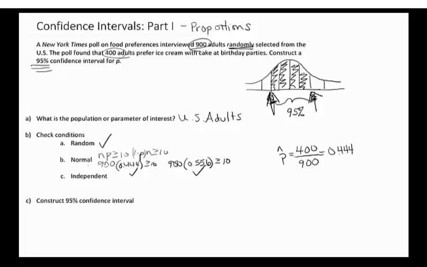Are they independent? Well, it doesn't say anywhere about them being independent. That's where we check for that 10% rule. We surveyed 900 adults. Is that 10% or less from the whole population? U.S. adults, I would say there's more than, that's why we're doing this times 10, there's more than 9,000 adults. So I think we are all okay with being independent. We want to have a big sample, but not too big where we misrepresent things. So a 95% confidence interval is just that.